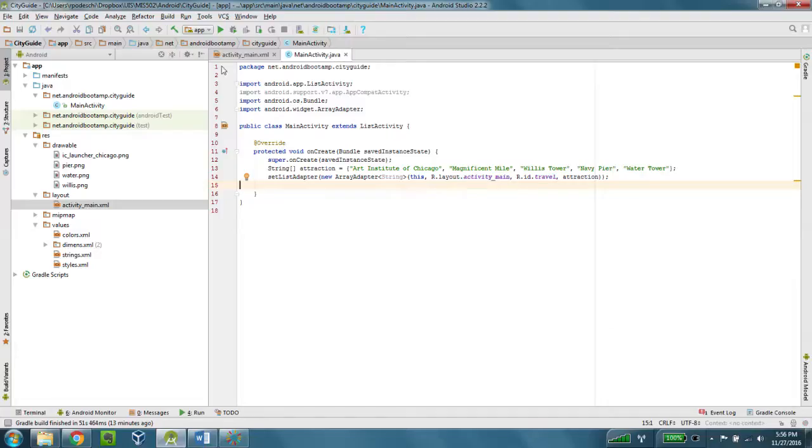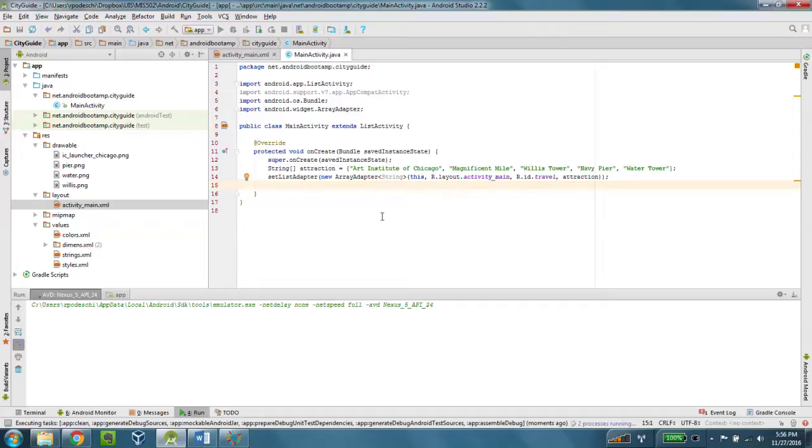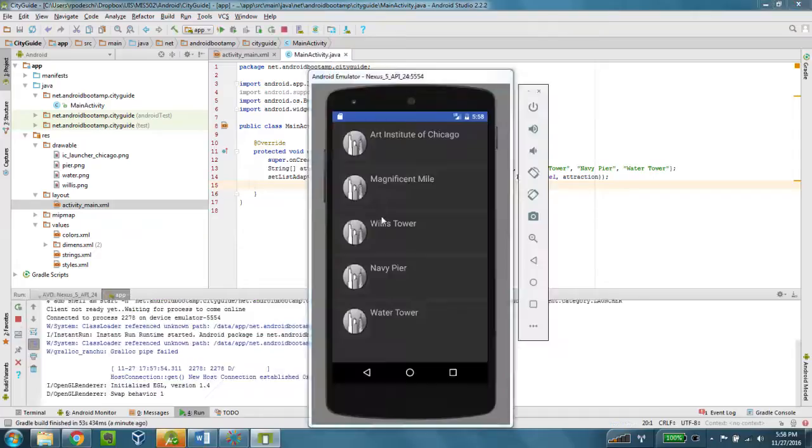So I'm going to run the app again, and we're going to see what changes this has effect on our application and see the differences. And we can now see that that layout is applied to our app for all of our items in our array, and that icon is showing next to all of them. So the next step is going to be to start coding what actually happens when we tap on those items in the list. So everything looks good here right now. I'm going to go ahead and close out of my emulator.